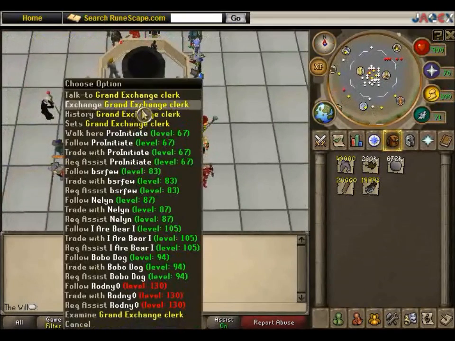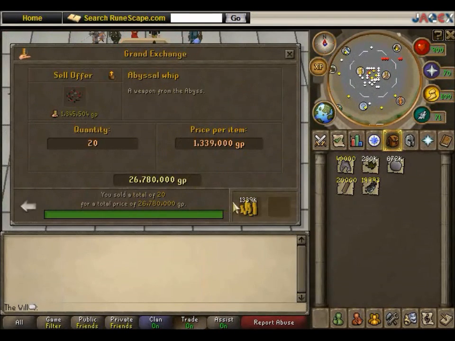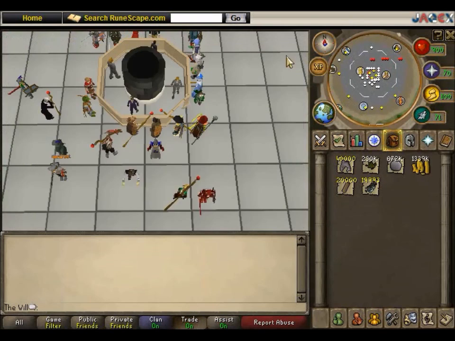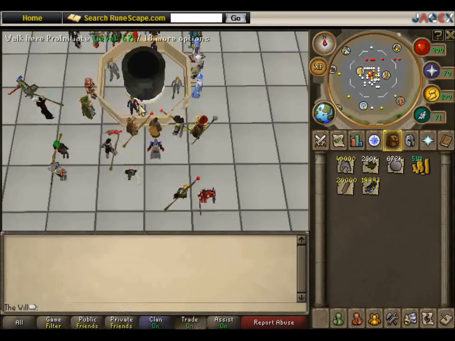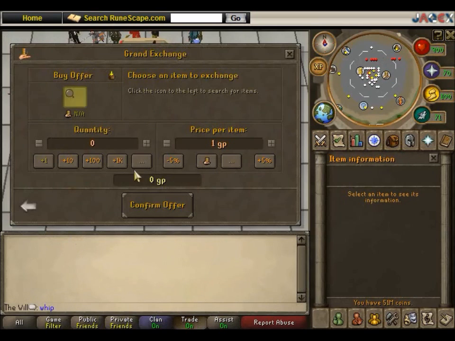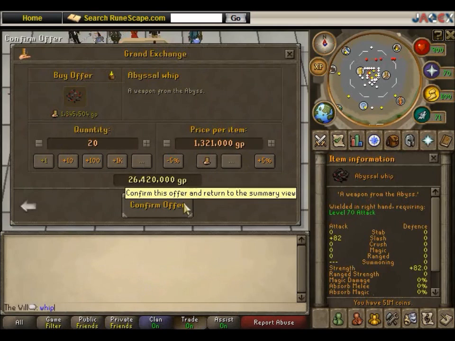So hopefully, yeah, my whips have sold now, so I just sold 20 whips on here. So now my limit for the next 4 hours is going to be 20, so I'll just grab like 50 now. So in theory now, fingers crossed this is going to work, my limit on whip should be 20, so I'll be able to buy 20 pretty sharpish. I'll go for that and see how quickly they buy.